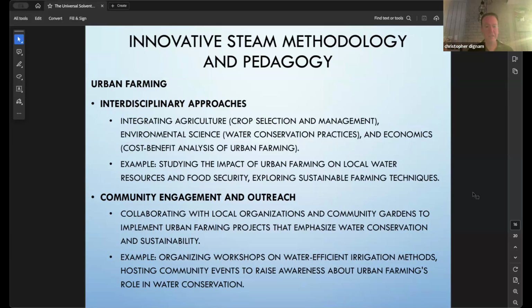They are planting, working with architects on having farms on top of skyscrapers and large buildings and apartment buildings. And so this is something that, looking at the literature, is going to become more and more popular across urban landscapes throughout the world. And so there's a lot of community engagement and outreach you can do with these things. And so that's part of our recommendations when the study is complete, and having that STEAM perspective.